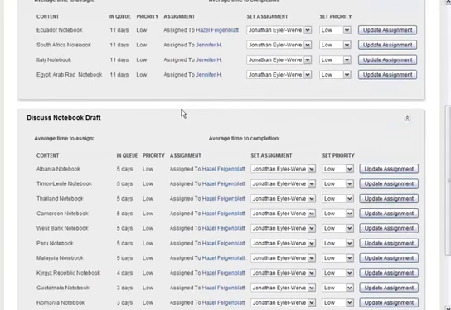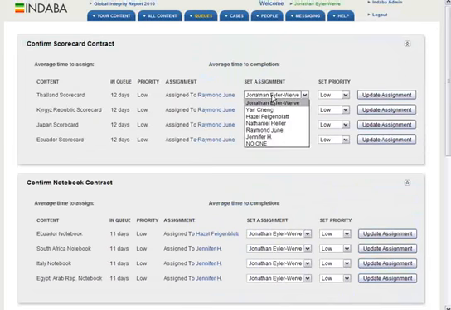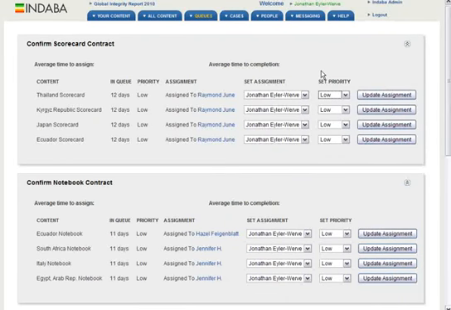This is really useful for managers to have a queue where you can see as documents are coming into these queues, they're being grabbed by our managers and assigned to them. Now, I have permission to change that and assign it to someone else if I wanted to. I can also set priority for each item in the queue, so I don't necessarily have to assign every document when I interact with it. I can look at, say, 40 documents that just came in the door and set these as high priority, set others as low priority, and then let our staff come in and claim them based on that information. Whoever's available will claim the documents and work on them.